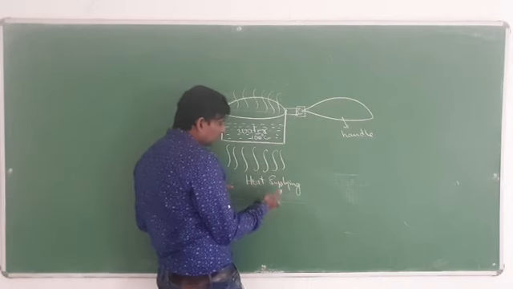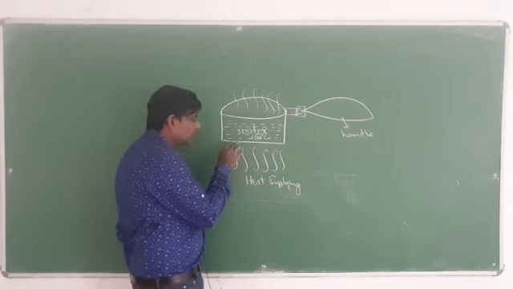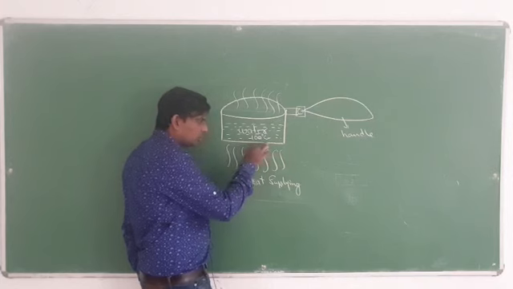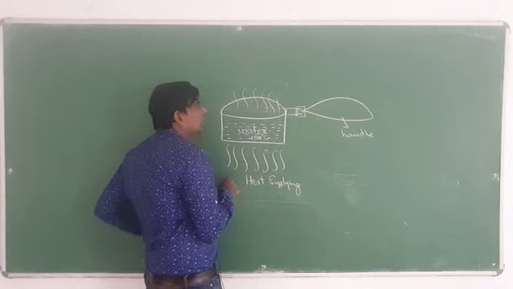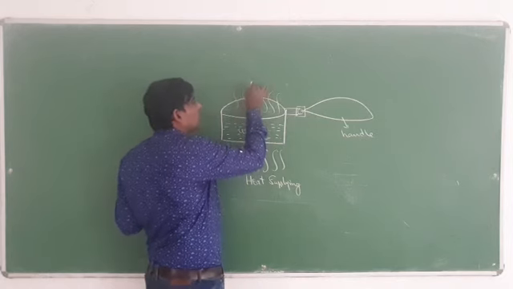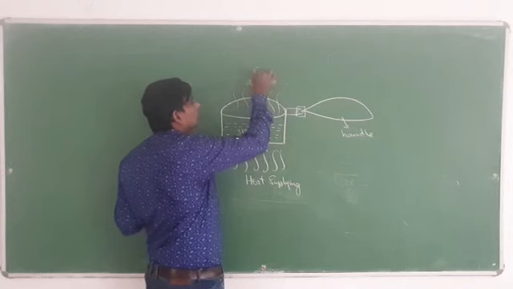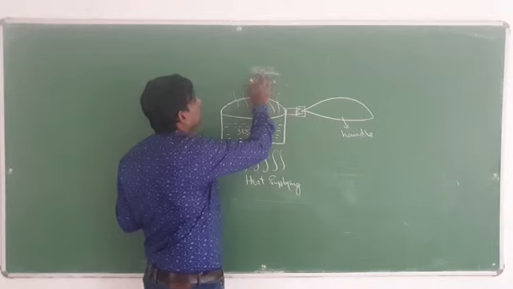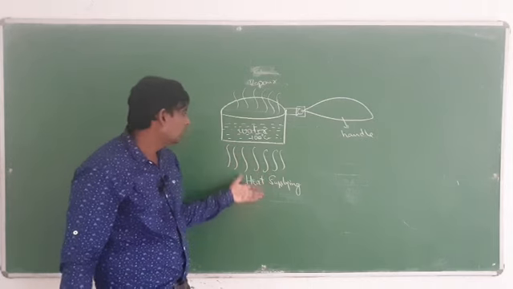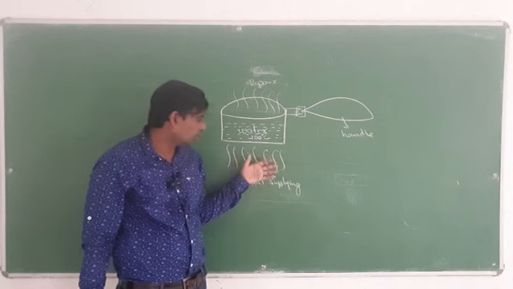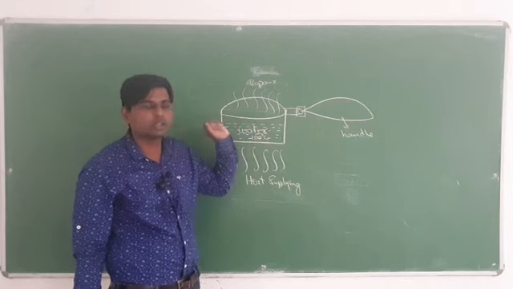As you can see, if you supply the heat, the water temperature will automatically increase. First it will transfer heat to this surface body. After that the water will be heated, and then the water will be converted into vapor or steam. So from here you are applying the heat, and here water is present, so that heat will transfer to the water. After the saturation temperature of water, that water is converted into vapor.